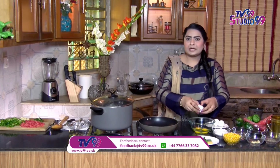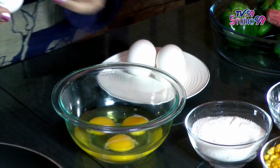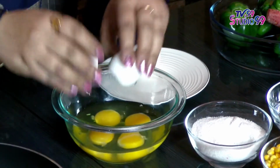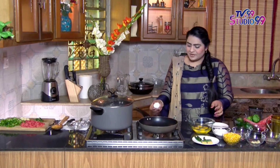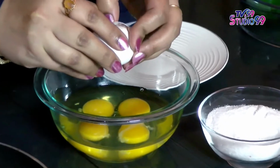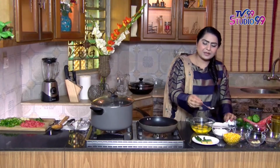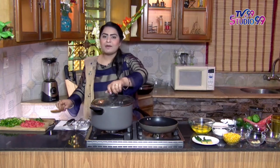Some people are watching their diets, they're avoiding the yolk. So what you can do is easily remove the yolk and just use the egg white. So the main motto is to prepare a nice meal with all that healthy ingredients. And if you're watching your calories, you can always do the variations according to the requirement of your diet plan. So I'm just gonna clean my hand, and now a pinch of salt we need, like this much, just a little taste to our eggs, chicken eggs.